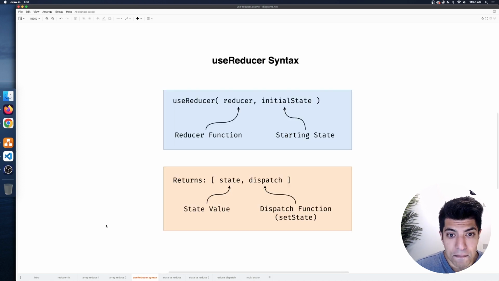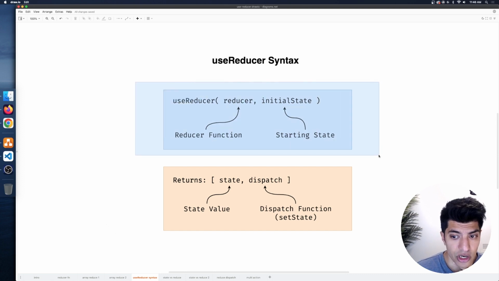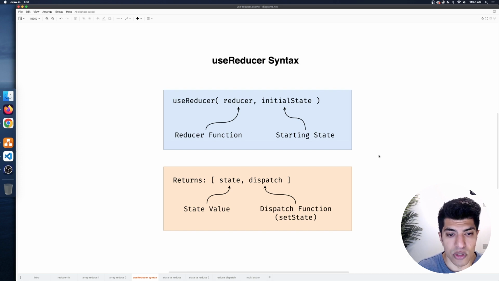In React, we have a hook called useReducer. All right, and we can import that from React just like useState and useEffect and useRef that we've seen previously. Now this function takes two arguments. Technically, it takes three arguments. We're not going to deal with the third argument for now because I want to keep things simple. And I'll just mention what that third argument is really quick. But there are some cases where we'd use it, but most of the time you'll actually know when you need to use it, and it's not that important to start learning useReducer.